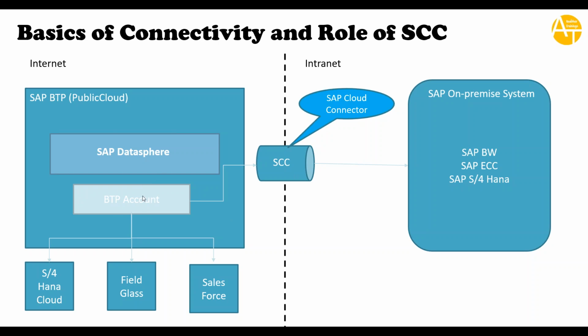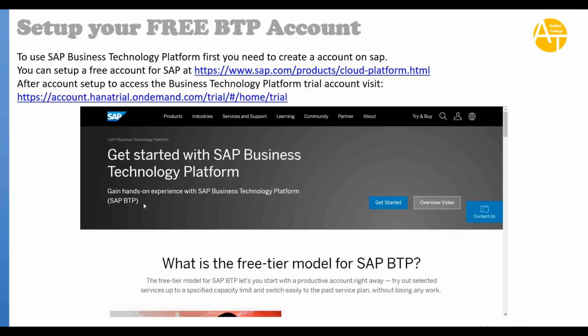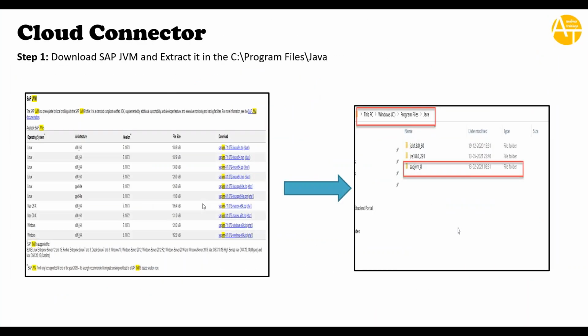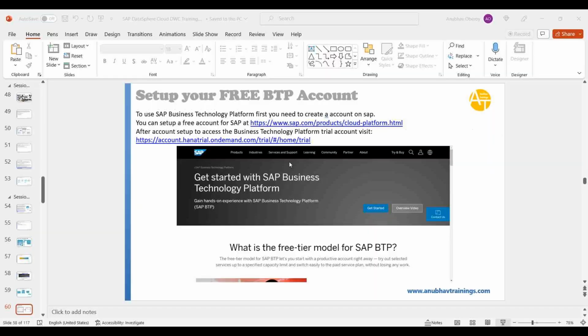Usually 99% of the time you leverage the BTP account which was already created at the time when you subscribed to DataSphere. So when you subscribe to the DataSphere service, it is running on top of BTP, and you will use the same BTP account. But in order to demonstrate the cloud connector to all of you, so you can understand it, I am creating a BTP account separately. Yes, separately. So that's the skeleton of a BTP account. Let's now go and download and configure the cloud connector.